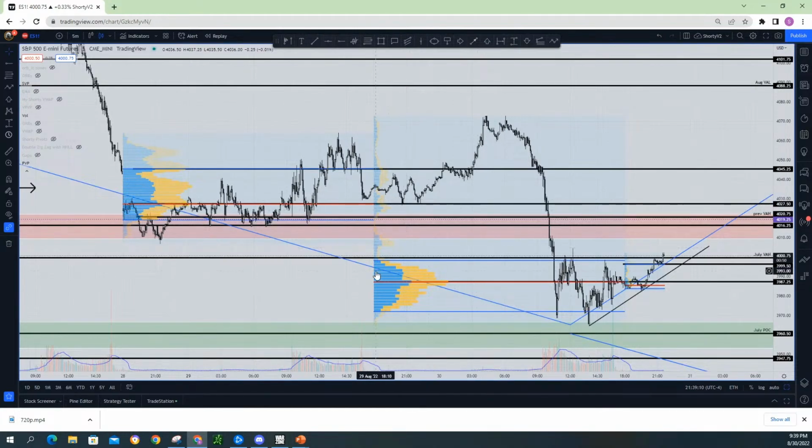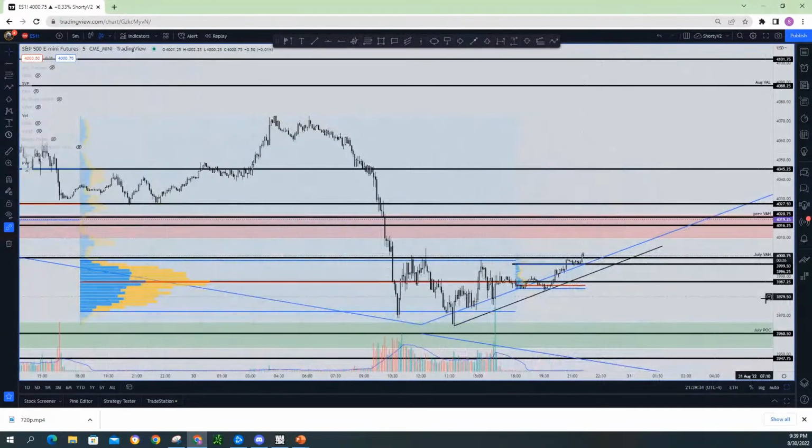Just like we were playing the 3870 and just waiting for it to come back each time. I mean, I think I traded 3870, I'm not lying, maybe 14 times today, and I think I was wrong 0 times on it. They were just waiting, retest, play it, retest, play it, retest, play it. They were just giving money today. I don't know why they did that, but that was good.